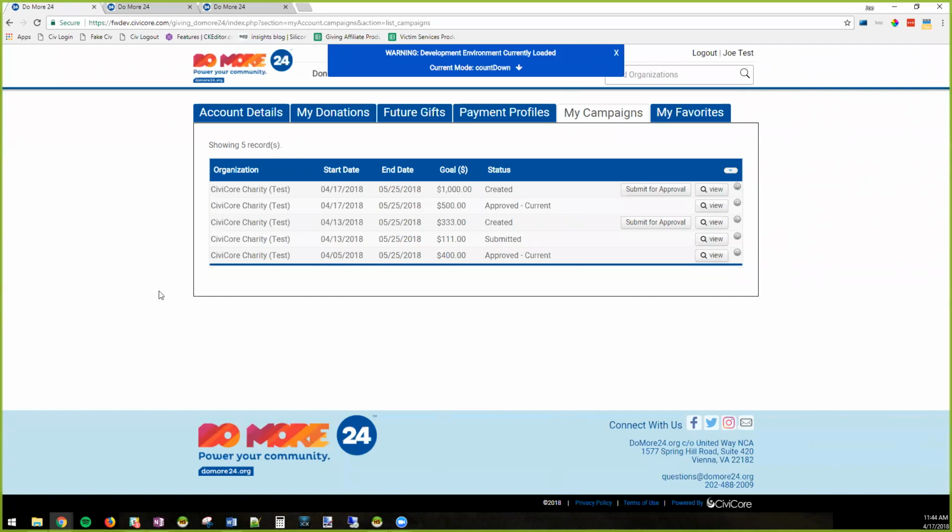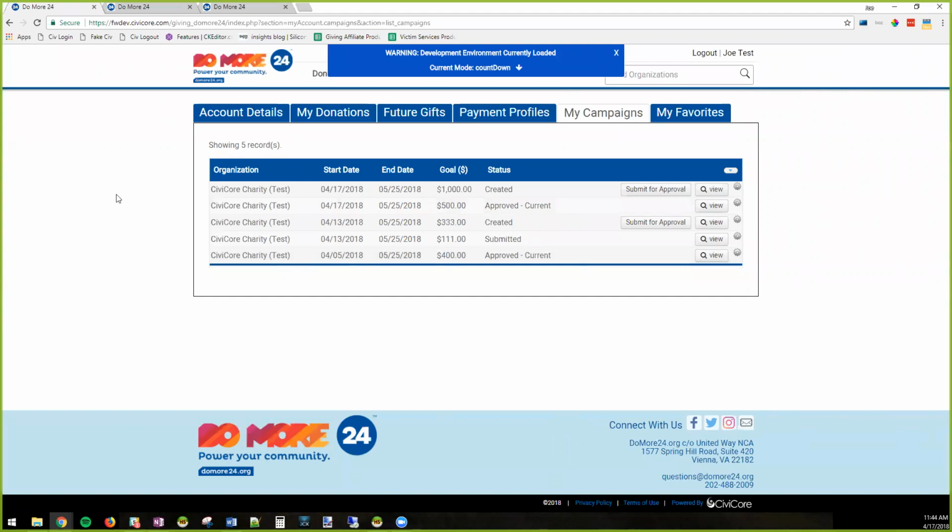Jennifer asks, will we also receive the donors for the peer campaigns? Yes. A donation to a peer campaign acts in the exact same way. You get the exact same information as you would if that donation came directly to your organization through your page. So there's no difference in the information you receive. The only difference is that you'll also see whether or not that donation was tied to a campaign. So if you have 3 or 4, you'll be able to see, these 10 donations were through this campaign, but you'll get all the same donor data that you would get if they donated directly to you.